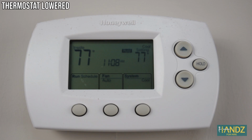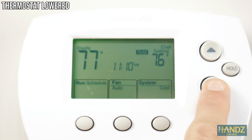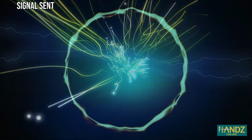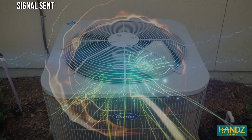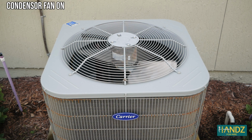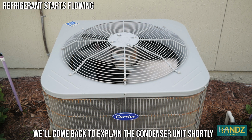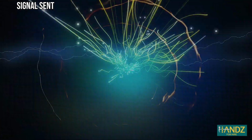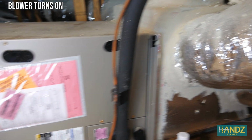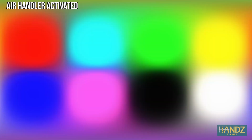How does central air conditioning work? Well, it all starts with a thermostat. You're hot, so you turn the temperature down. Electricity flows to a circuit board that turns on a fan in your condenser unit. And the electricity also travels to the blower inside your HVAC, or heating, ventilation, and air conditioning unit.